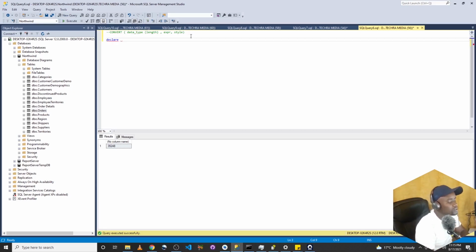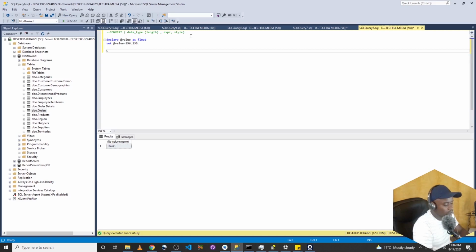For instance, if we say declare @value as int, okay, as float, then we set @value to 5, something like that.